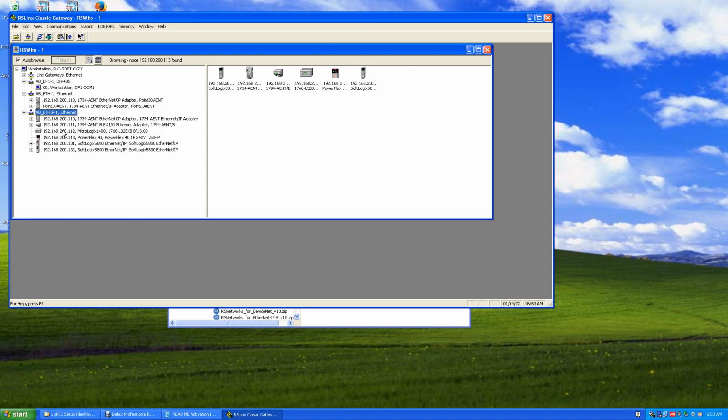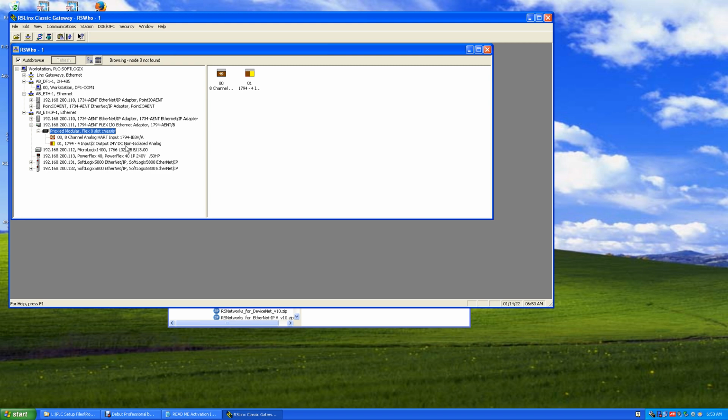So here you can see I got a MicroLogix. Here I got a 1794 Flex IO adapter, and it has some modules in it. This one here is a 4 input, 2 output, a non-isolated analog input, and a HART input module.